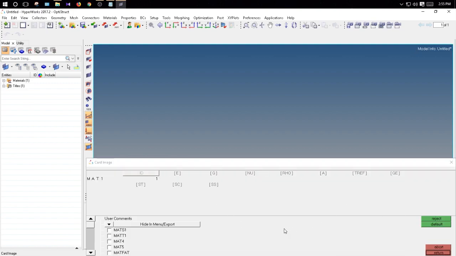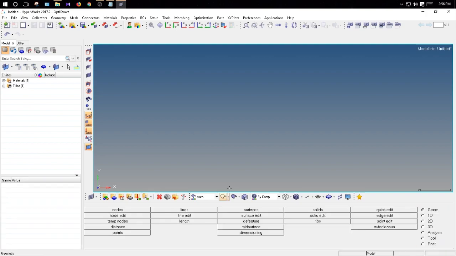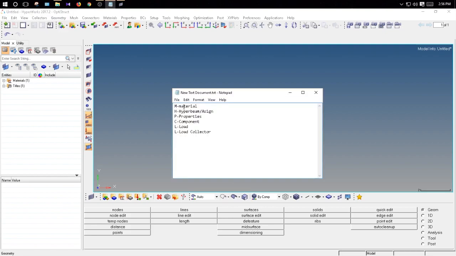Okay, this is the setting for your material properties. By default, HyperMesh will put in the values for steel properties. So in case you have any other properties, you can change them yourself. But for the purpose of this tutorial, you just need E for the Young's modulus, NU for the Poisson's ratio, and RHO for the density in case you need it. So whatever. Okay, so return. Once you confirm everything, just return and we finish the first step, which is the material.